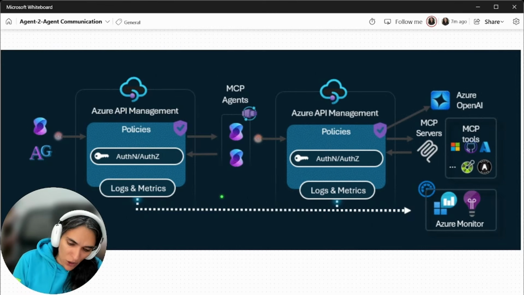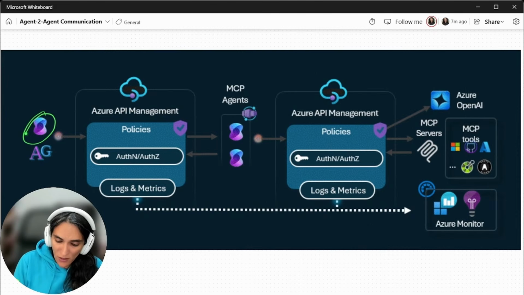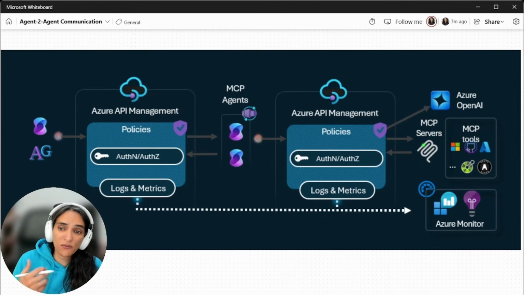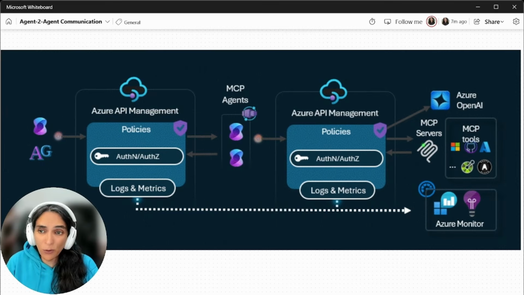So you're able to separate your front-end agent from your middle tier agent from the back-end tools. This becomes very helpful in order to make sure that you have a scalable implementation that can adhere to zero trust architecture, but also allows you to scale up and down as you please.